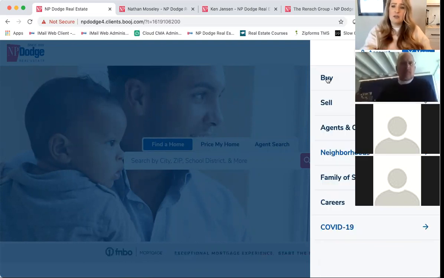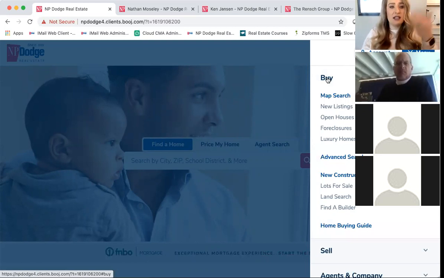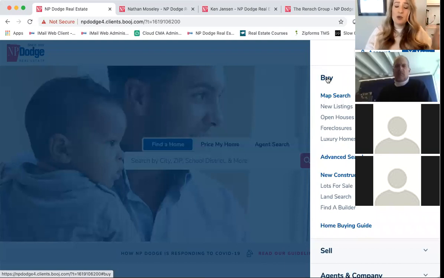So I can click on buy and it's going to show me everything that lives under the buy top level. So here you can see we have the advanced search on our current site, and that actually gets a ton of traffic and it's really exciting. But any of you who have used our map search on our site, it's not that exciting. It can get the job done if you need to use it, but map searches are becoming more popular, and we now have a new map search. So we are pushing the map search to the top because we feel like this is the feature that most people are going to use when they get on our site and are looking to buy a home.